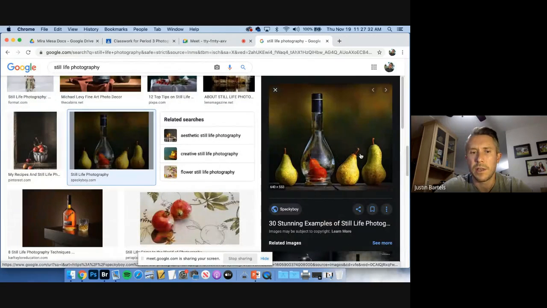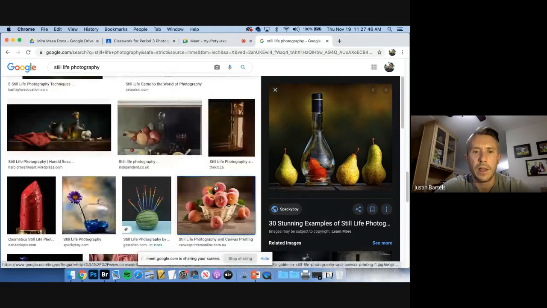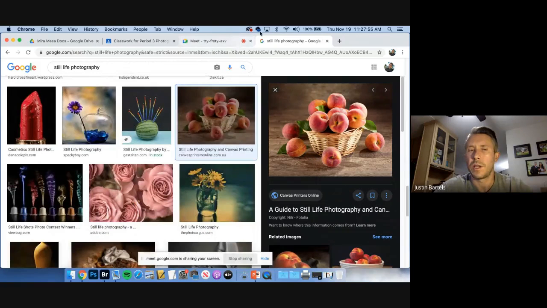And typically, it's pretty soft lighting. So you could use a lamp, or you could use outdoor lighting. You could also put it next to a window and have a soft window side light look. A lot of food and stuff is shot next to a window, or they set it up next to a window. So still life is where you're arranging things.